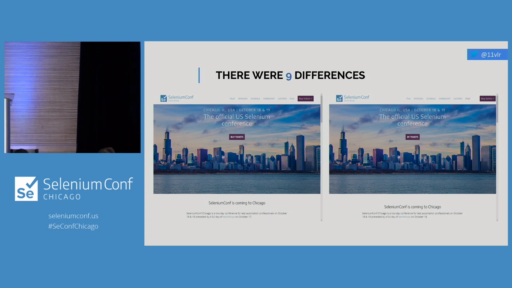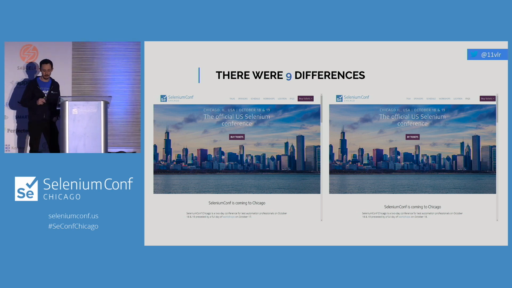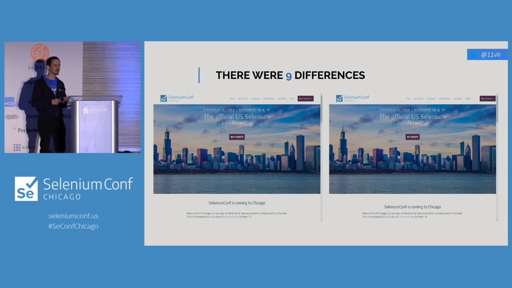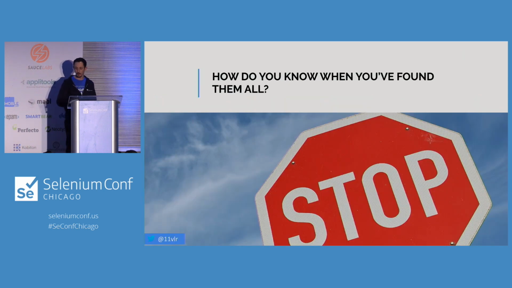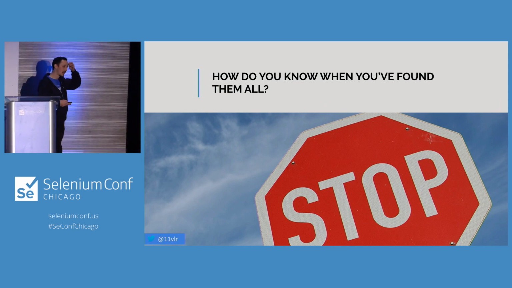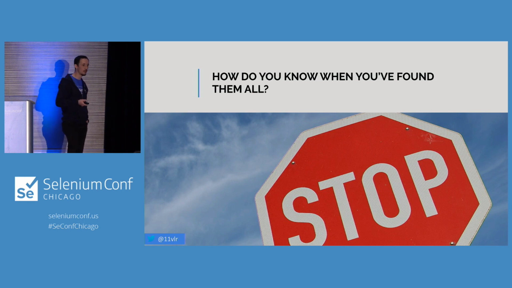So there were 2 image changes. Luckily, I wrote that bit down. 4 text changes. So the text changes, we would have found 4 of the 9 differences in this instance. We never would have picked up the image differences, and we wouldn't have picked up the 3 style differences. And the problem is, we only had 30 seconds then, and it was quite tough to try and find more than 5 or 6. And, you know, how do you know when to stop?